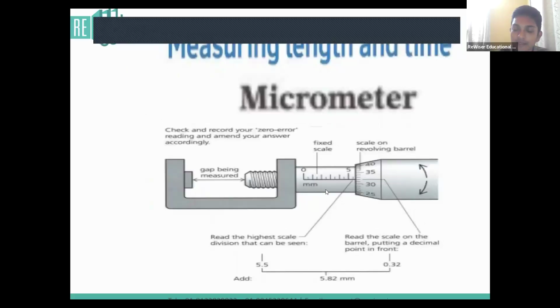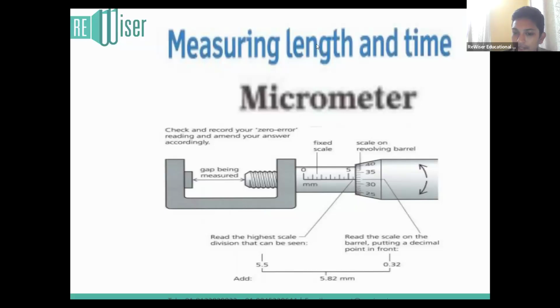Next, let's look at the most common instruments we use for measuring the common quantities, fundamental and derived, the ones you know of. So, measuring length and time. Measuring length, you use a device known as a micrometer. I'll explain the whole premise and the working of this micrometer. A micrometer is usually used to measure, let's say, the diameter of a spherical ball, where the size is much, much smaller and you need to accurately measure it.